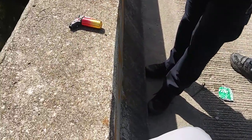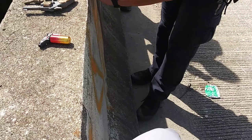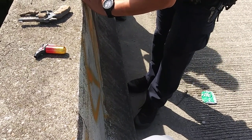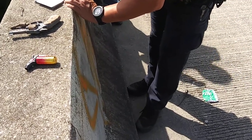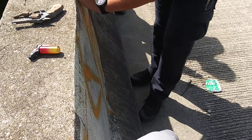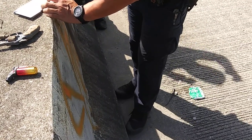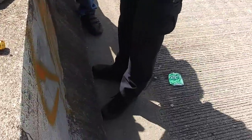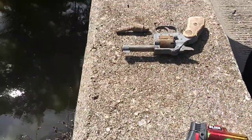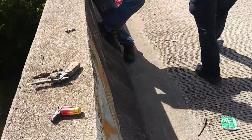We'll go ahead and turn it in. We'll put it in our property room and just kind of store it there. Yeah sure. I'll write it down just in case we can get the serial number and see if it's linked to anything. Appreciate it. No problem, I appreciate it guys. She was cool again.